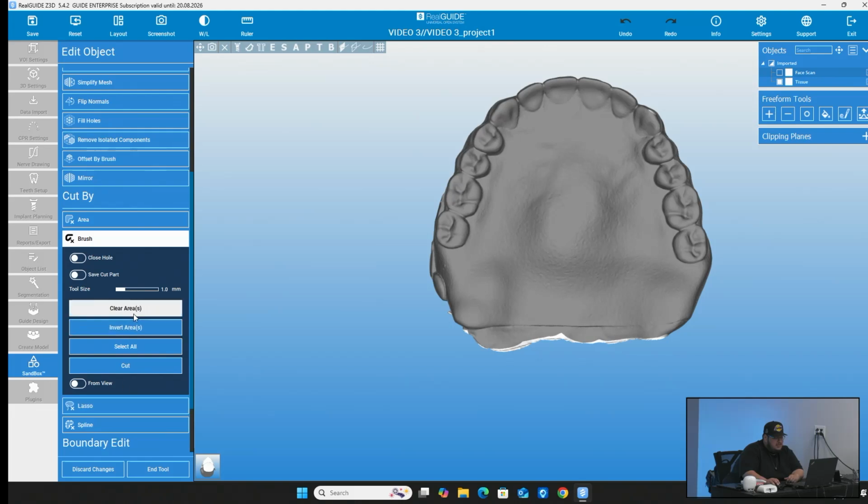So now that you've gone ahead and you've highlighted everything you need to do, on the left side you have different options. You have clear areas, invert areas. So for example, with the invert areas, you could go inside, highlight the whole intaglio surface, press invert, and it'll flip everything that you didn't have highlighted and highlight it. That's another way to go about it. Realistically, when you mess with these tools, you'll find tips and tricks that help you. I'm just showing you how I do it, but there's plenty of ways to go about doing it.